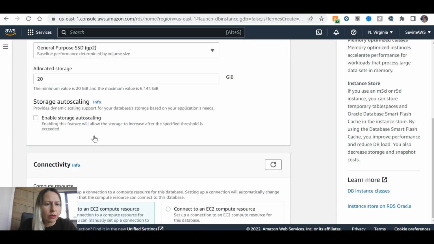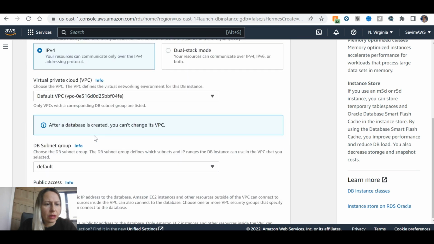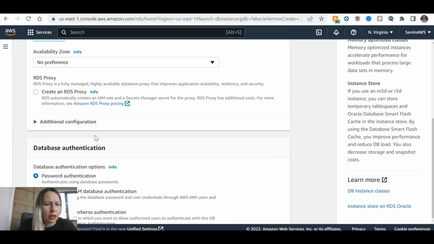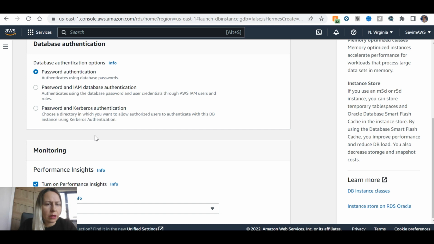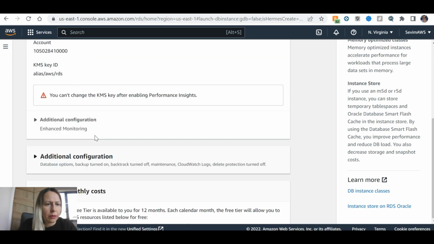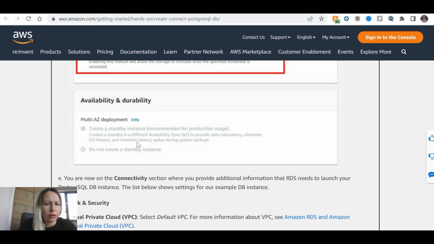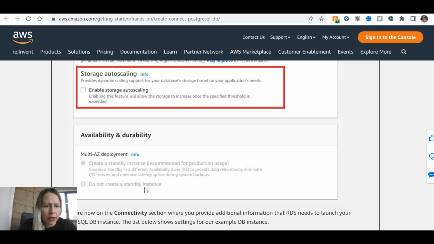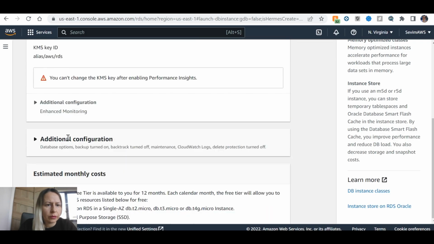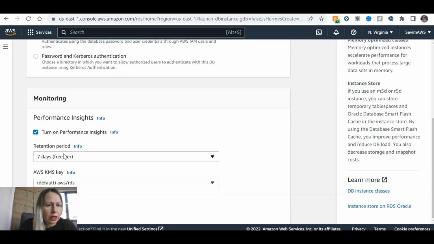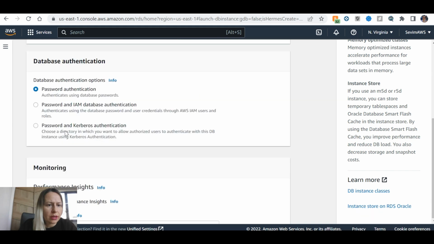Do we have that? Storage, discovery, connectivity, public access, VPC, authentication, estimated monthly costs, availability, don't create standby instance, 7 days, turn on performance insights, password.